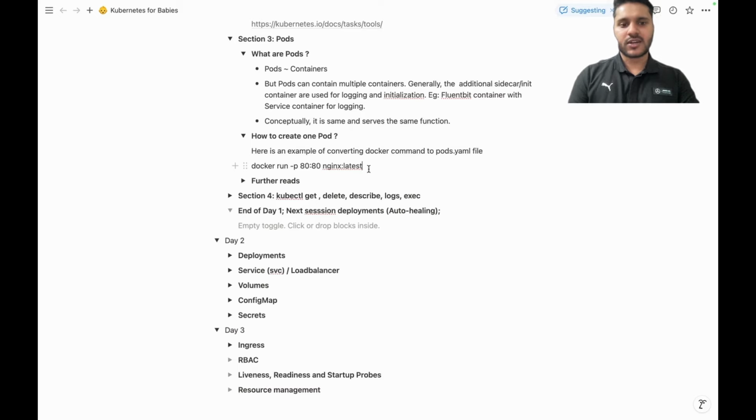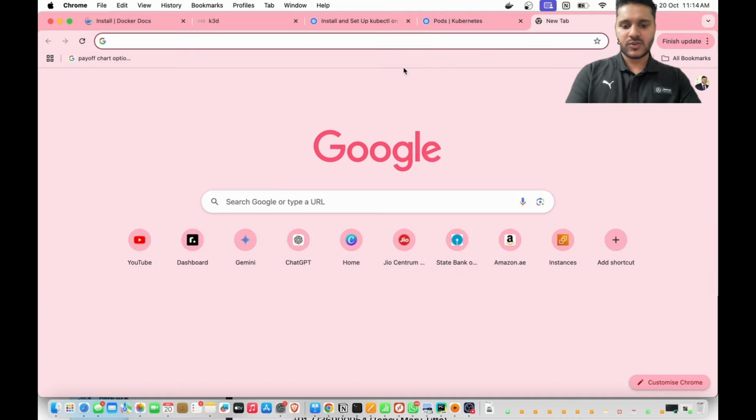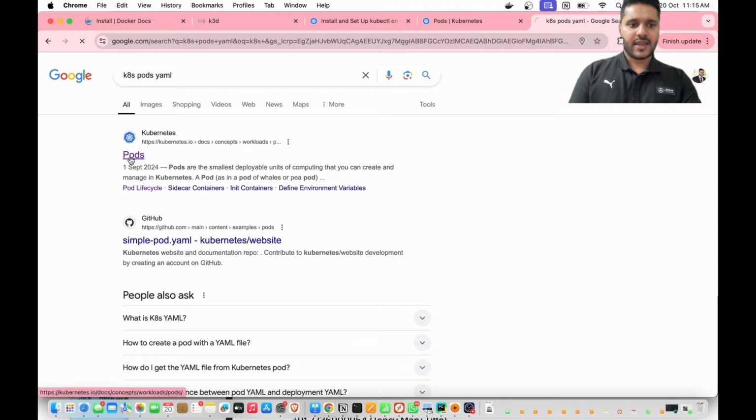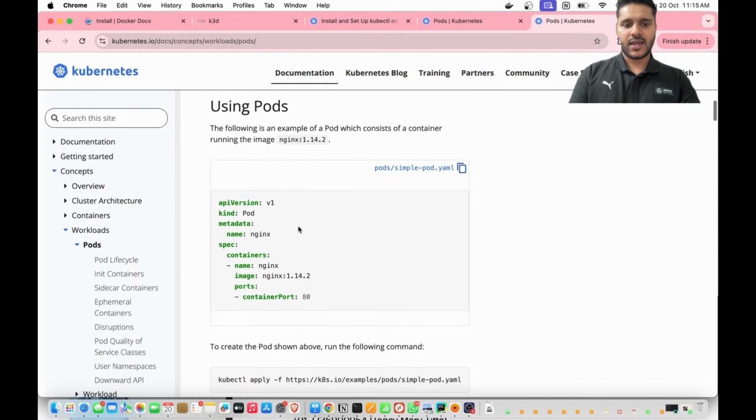Unlike Docker commands, you are not supposed to memorize the template of a Kubernetes file. If you memorize it, you are bound to make mistakes. So what you need to do is search for the K8s pods.yaml file, and it gives you the base template, and you make modifications on the base template instead of memorizing it yourself and making mistakes.